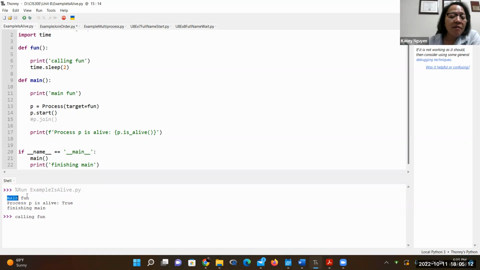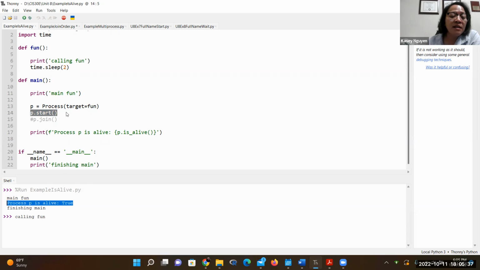I have the main fun, so it did this first, of course. Then it's going to check to see if my process is running, and it didn't execute this yet. So at that point, it's already starting my child process, which is this. So it tells me that it is running.